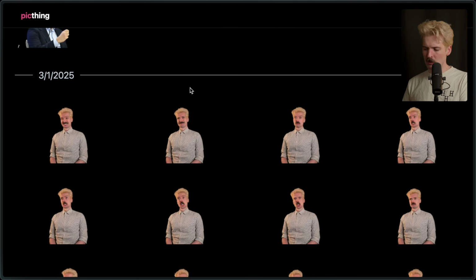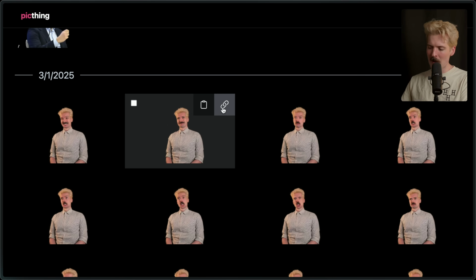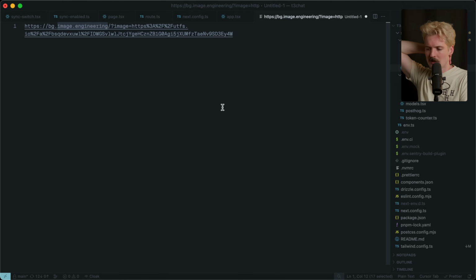The background is removed when this tag is mounted on the page, and that tag mounted on the page makes the image get fetched from Cloudflare. And if it exists, it gets pulled out of the storage and given to you. And if it doesn't, it gets generated and then given to you while also being written to storage. It allowed for me to reduce so much complexity, and it made this project go from something I was ashamed of to something I'm genuinely really proud of. And that's all on Cloudflare.